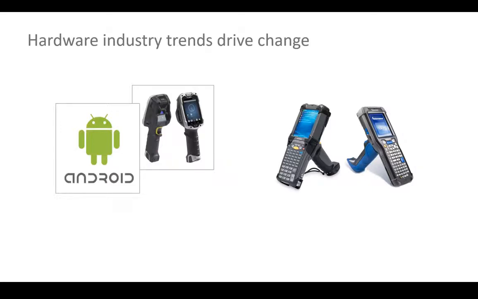I don't know if you've heard yet, but the sunset of Windows Mobile pending within the next 2 years has really started to stir up the marketplace from a hardware perspective. Android devices are becoming more cost effective and more popular right now with some of the big name companies like Zebra and Honeywell. So with that, it makes us all start to think Android. We're starting to see the transition. More than half of the devices that are shipping from Honeywell and Zebra are either having dual OSs with both Android and Windows capabilities, or they're Android only options.